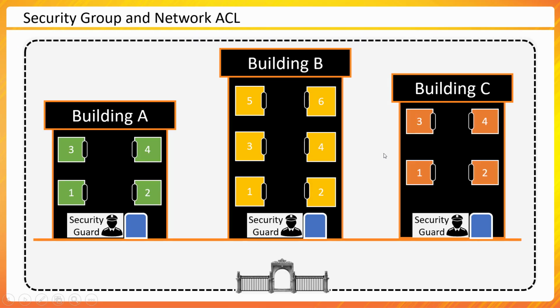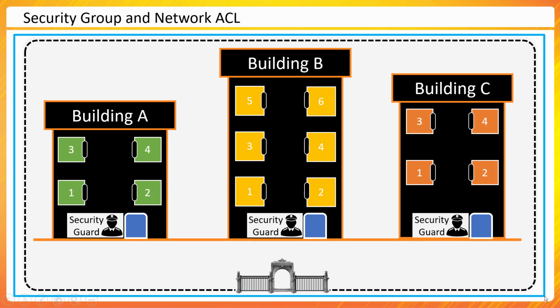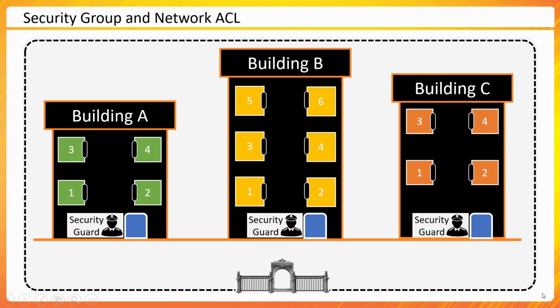I'll take an example here of the place where I live in London. So it's a multi-story building and the whole thing is in a campus like this. So if you could see, this is a gated community. Entrance is only from one place, and we have a security guard in every building. So if I'm coming from this entry, I would have to go through the security guard if I want to talk to someone here.